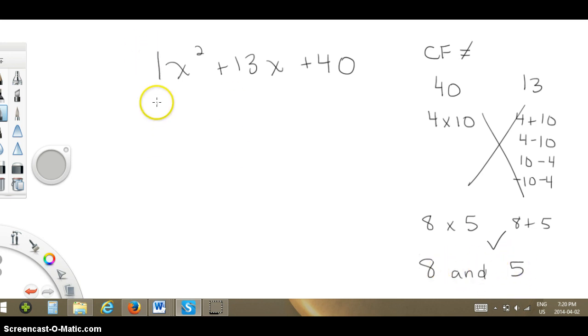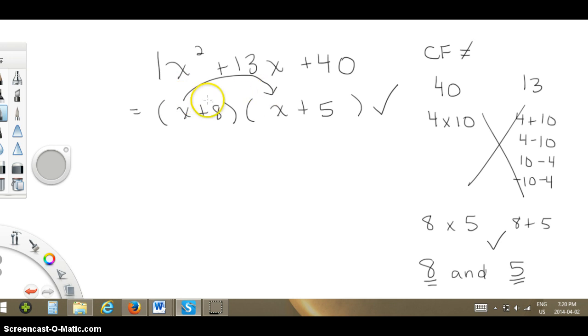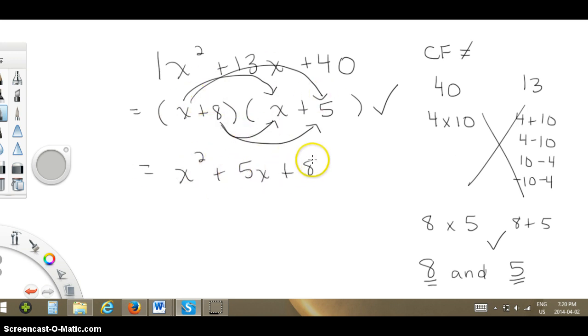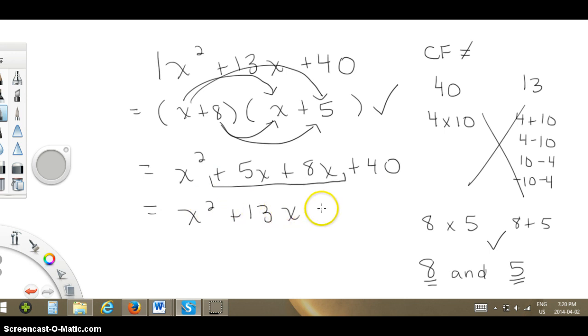Because there's a 1 in front of your function, you can just open up two brackets and write x plus 8, since the first factor is positive 8, and the second factor is positive 5, so we go x plus 5. From here, there's nothing else you can do. This is completely factored. To expand, you would just do FOIL, or multiply each term by the next. We'd have x times x, which is x squared, x times 5, which is 5x, 8 times x, which is 8x, and then 8 times 5, which is 40. You can simplify the middle, and this gives you the original expression that you had.